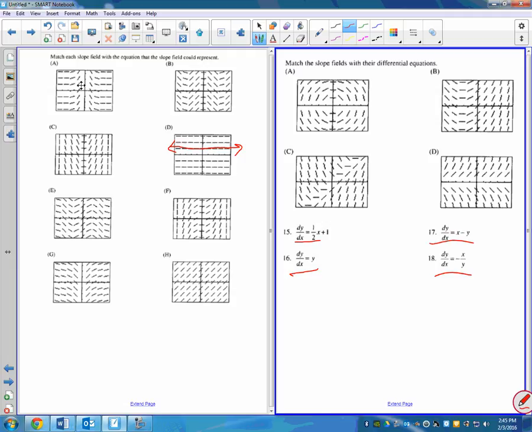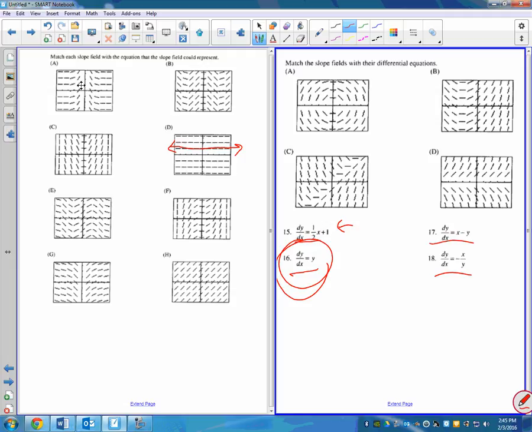When I look at 16 right away, 16 has only y in it. So think about what we talked about yesterday when y is the only variable in the equation and not x. Those slopes should all be the same, either vertically or horizontally. Think about which one that's going to be. The same thing on 15, although there are some other numbers in there. 15 only has x in it, so you should be able to look at those choices and say which one is the same for the x value being the same the whole time.